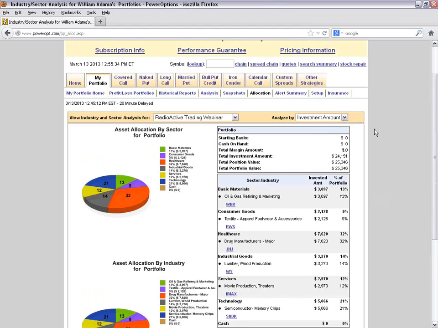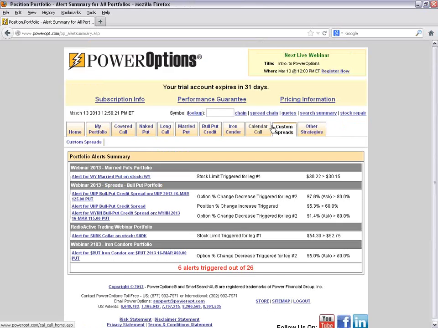Now, as we mentioned earlier, once you create a portfolio, whether you entered an iron condor position, covered call, or anything along those lines, you can put in the various alerts. Also, one thing I may check, especially when I get closer to expiration, so honestly Thursday morning when the market opens, the first thing I might take a look at is my portfolio, the alert summary.